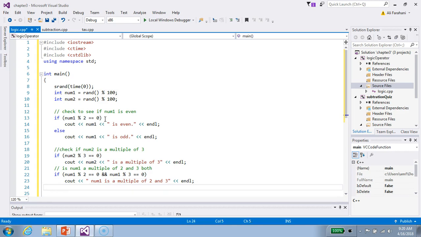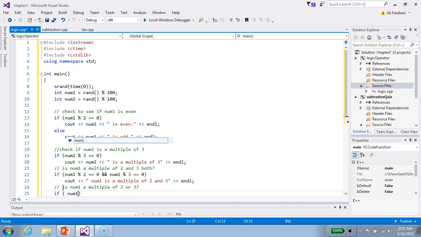In the next statement, let's see whether num1 is a multiple of 2 or 3. Either one, not necessarily both. So here we are going to use the OR operator.